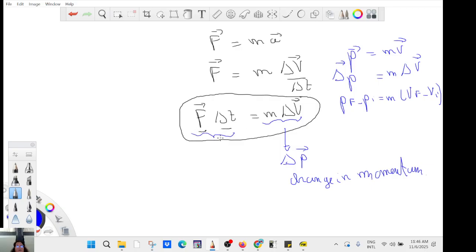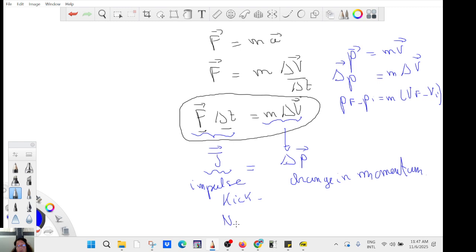This here, depending on the textbook, is sometimes called J, or sometimes I. But anyway, it's called the impulse. Impulse is a kick. And the impulse depends on the force of contact and the time, the force of impact and the time of impact. So if there is a kick, there is a change in momentum. If there is a change in momentum, there is a kick.